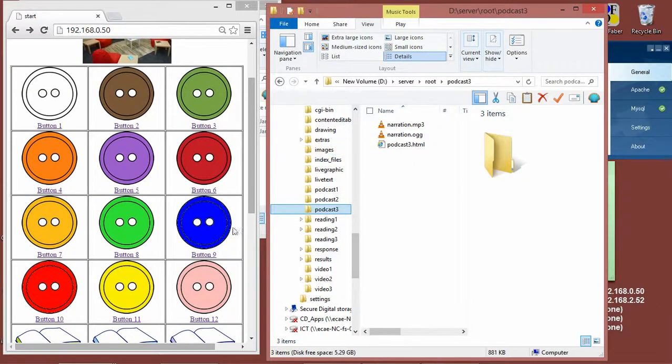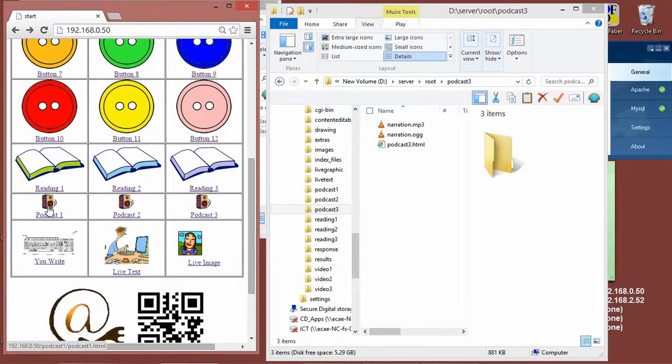So as it comes out from the material here, this is my podcast 1, podcast 3, in the podcast 3 folder, it's going and having a look for a file called narration. Now when we want to update and change to a new narration, we make our recording and we just rename it narration and drop it into the appropriate folder. So we've worked on a very basic template folder system to be able to find our material and make it easy to update the work that the students are going to look at.